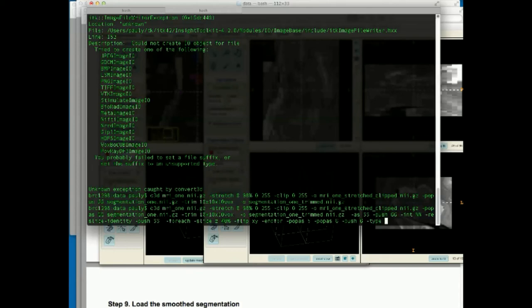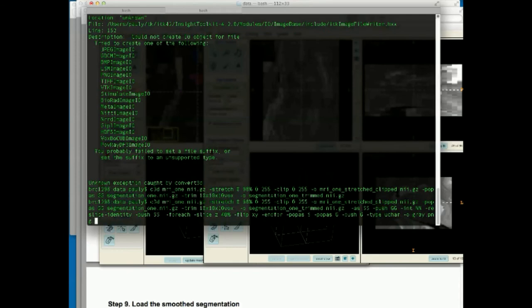We're going to change the type to unsigned character, because the PNG output images take 0 to 255 values, so that's a range of unsigned character data type. And then, remember, the gray image is on the top of the stack, so we just write it out as gray.png. Now we have to produce the segmentation image, the 2D image.